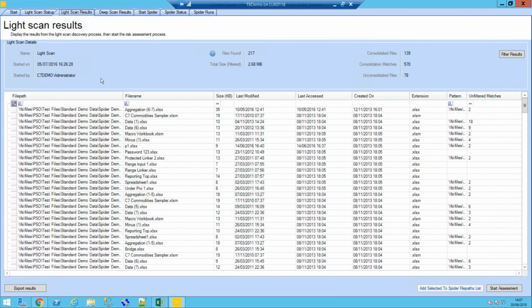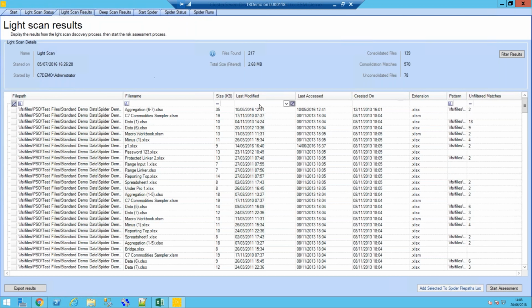And the results are sitting here, and what they're saying to us is that we've actually got a list of files, and we've got a consolidation process going on. So out of the 688, there were 78 that were actually unconsolidated. That means there's a single instance of that file. And 139 have multiple hits, i.e. there's two or more matches, and therefore they're being consolidated into a single file. So 139 single versions of multiple versions, if you will. That's very useful for us to understand, and really that's what the light scan is doing.